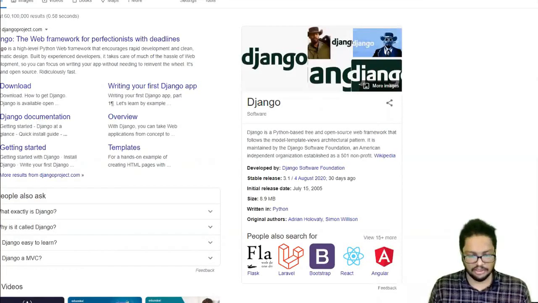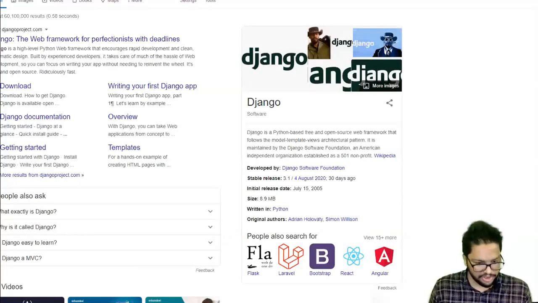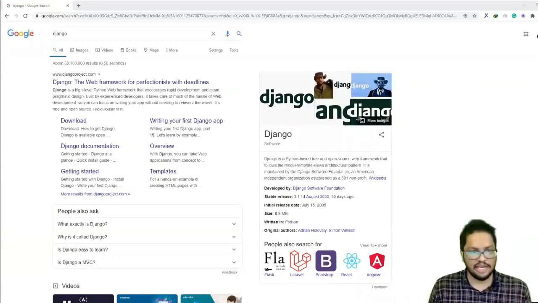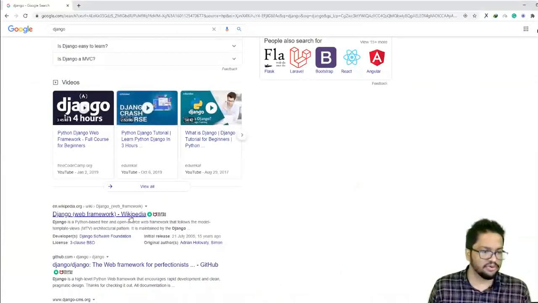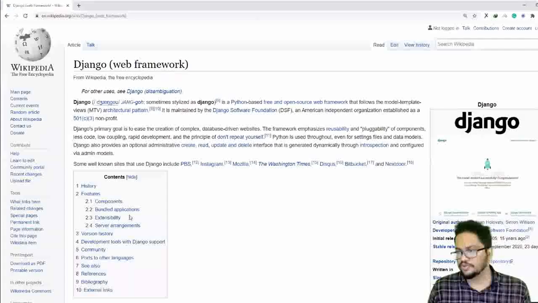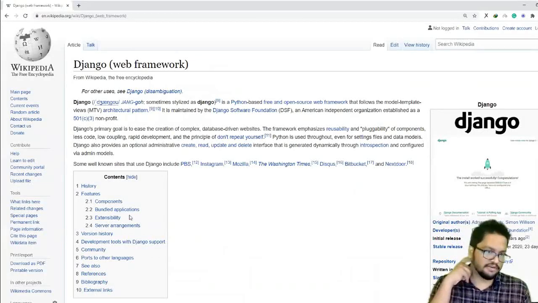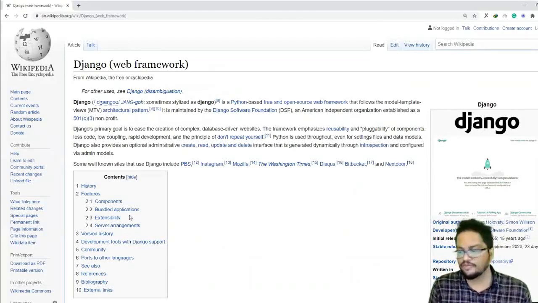Let me change the size, right? So Django is another alternative where you can use, instead of Flask, a web framework development tool available for Python. And we have lots of other options, right?